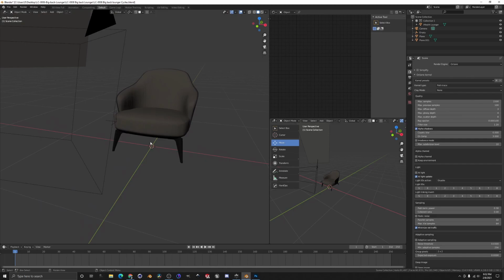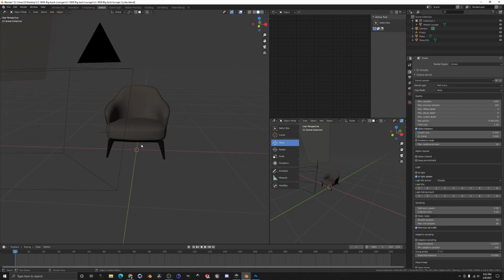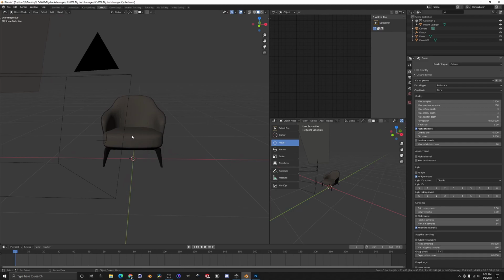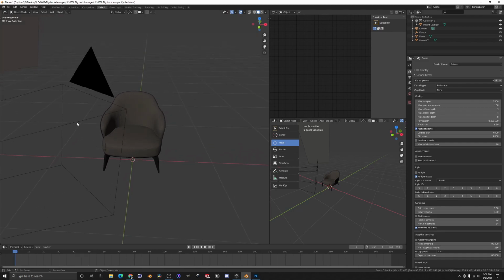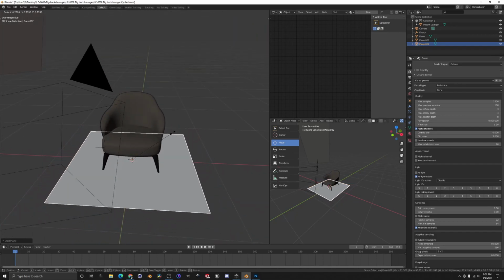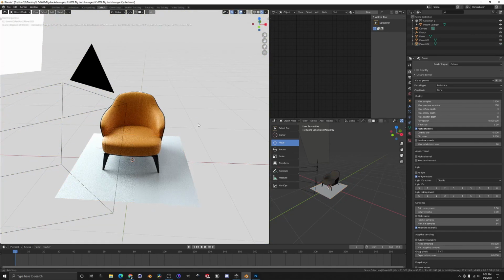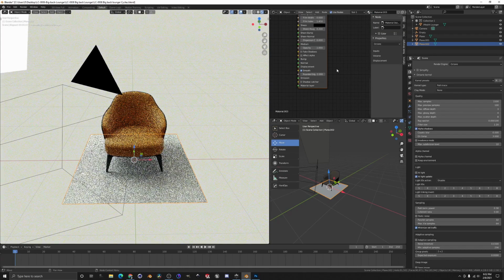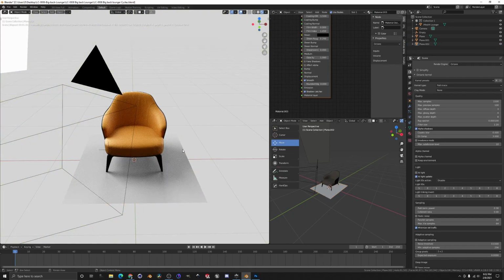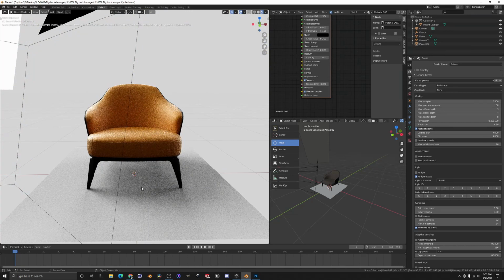But the issue with shadow is if I put it on a white background and that white background needs to be a certain size, I don't want my shadow to extend past because I don't want it to look like there's a hard line. Such as if I add this plane in, we hit render, and if I turn this into a shadow catcher, right here, we're going to have a hard edge. And I really just want what's in here. And I might not want the shadow this dark, or I might want it darker.